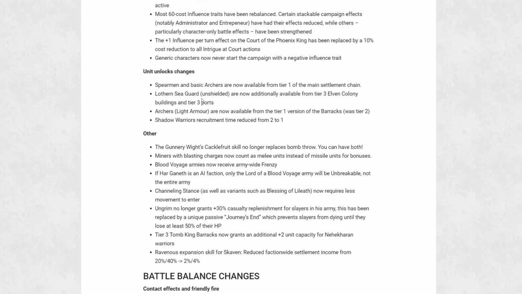So, unlock unit changes. Spearmen and basic archers are now available from Tier 1 of the main settlement chain. There's no need to build the barracks to get spearmen and archers, because they're just militia. They should be recruitable from anywhere, so that's perfect. That makes a lot of sense. That's absolutely how it should be.